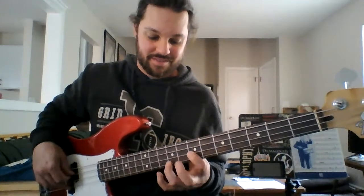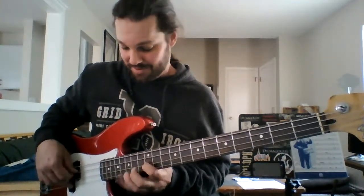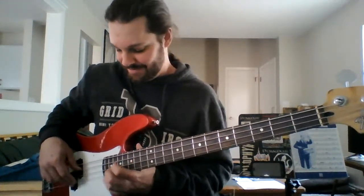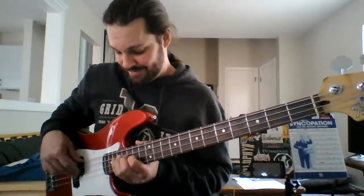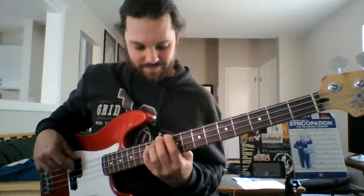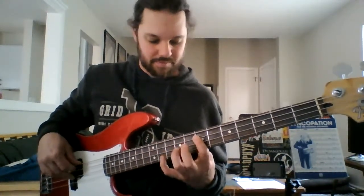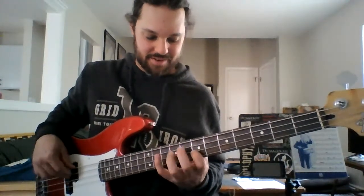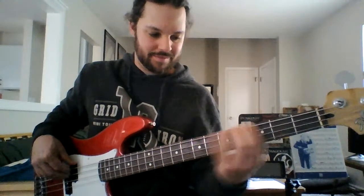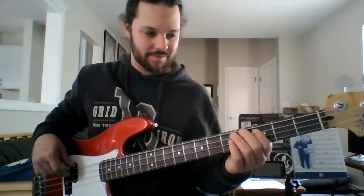I think that's really cool. I'd never done that before in sixths too, but then sixths ascending and then descending. So you do, so you go, that's it again. Yeah. Ascending, descending. It's pretty wild stuff.